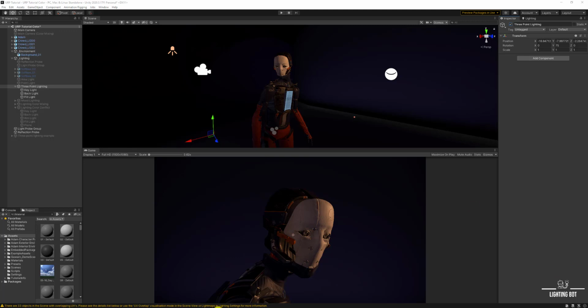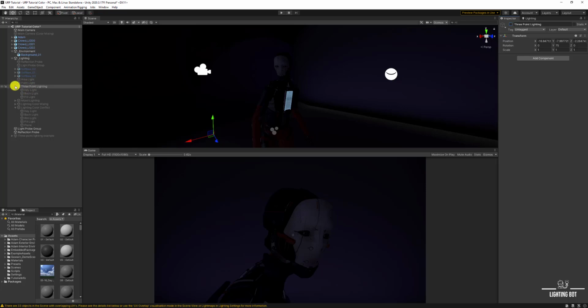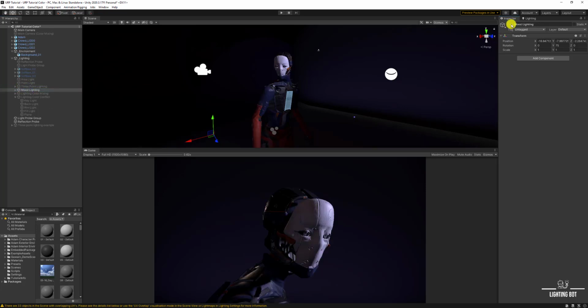So in our last video, we ended up on three-point lighting. You were kind of understanding the different ways of doing lighting. And basically, I've created a different setup to explain the next topic, which is the color part of lighting: understanding how color conveys mood, and also how color can ruin your image if you don't understand what you're doing. So this is the three-point lighting we had, and I upgraded it slightly to my mood lighting, which is this.